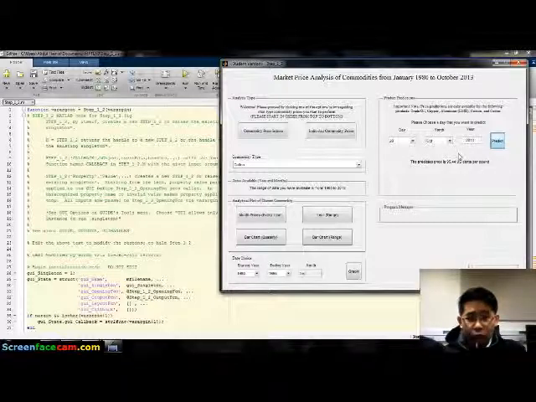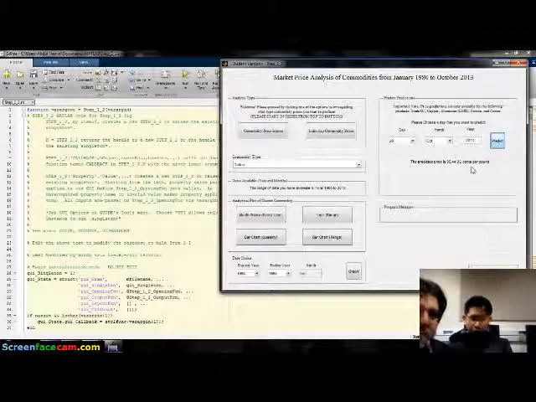The number here will pop up, and Abdul will explain how this price was generated. The predicted price was generated through the usage of an exponential moving average, in which it takes the original data set and follows a trend between each data set, and then it creates a smoother curve. And using that smoother curve, we can analyze a better prediction for what the price would be on the user specified date.